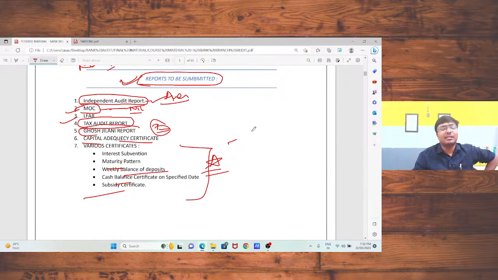You will get all the certificates which are required by that bank, and you can conduct your audit according to the requirement of that certificate. And this is my humble submission: do not submit a particular certificate without checking the things on the CBS software, without checking the things on the Excel sheet and text files.